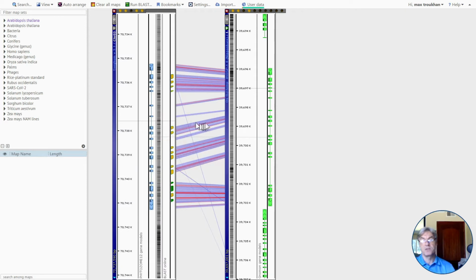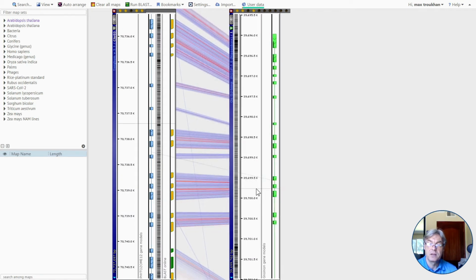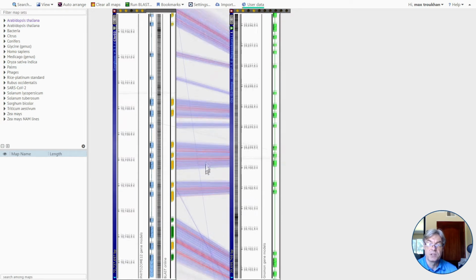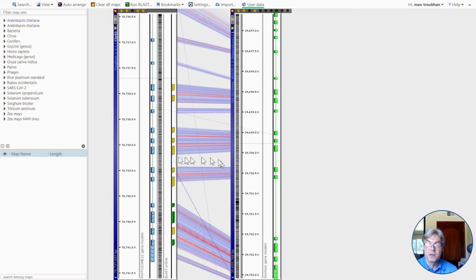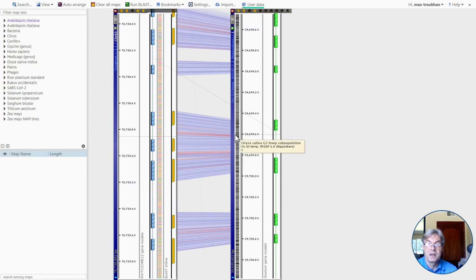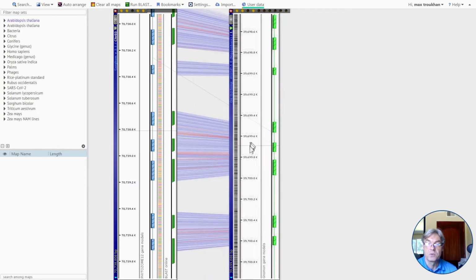So we display the result of blastn again graphically, and we have it with one nucleotide precision. Again, we will notice that there is not much conservation in introns, and these red lines correspond to indels.